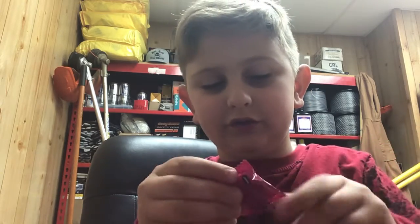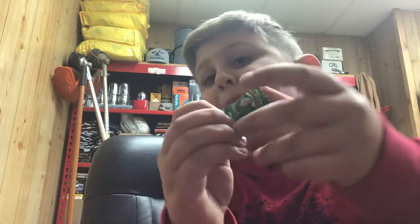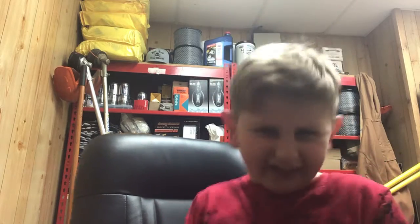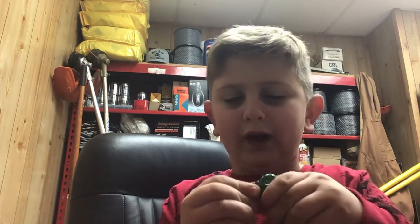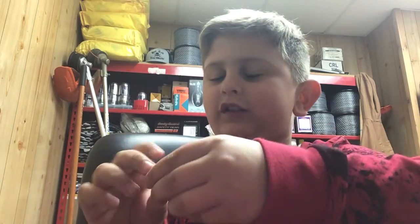So, let's do apple. Apple sounds promising. My hands are all sticky, so I have to wipe them. Ew, it's kind of whitish in a way. I don't know. Okay, so we're going to do all of this at once. All green stuff. All green.